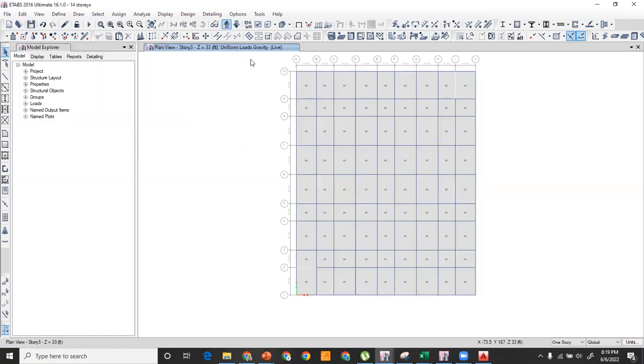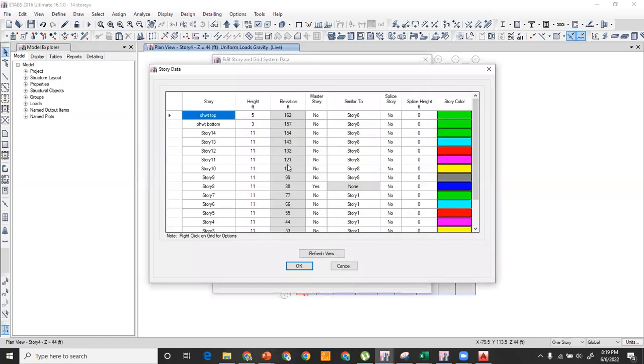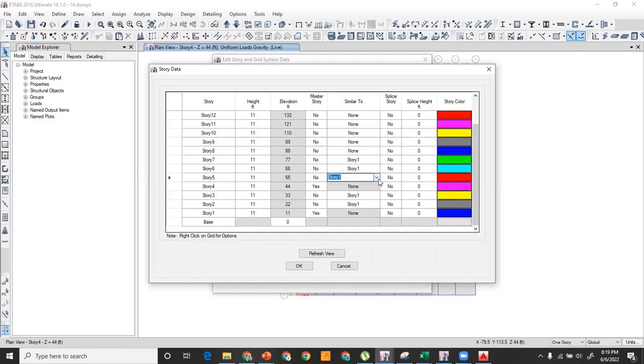And after that, from story 4, we will go to similar stories. We will make it yes, and we'll make it no, and we will make all the stories similar to story 4. So when we apply the office load on story 4, it will be applied on all the stories.